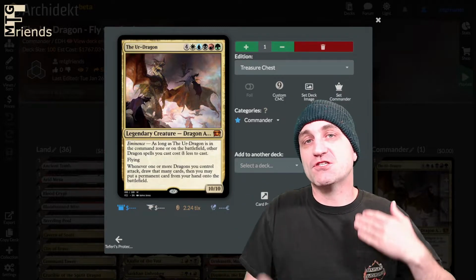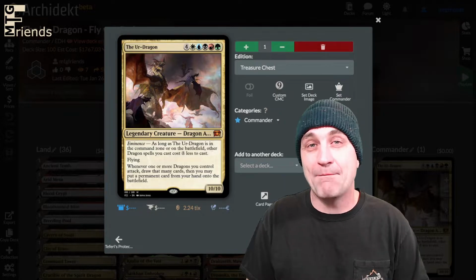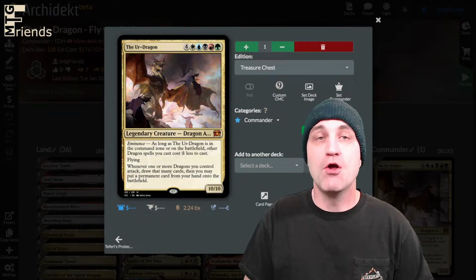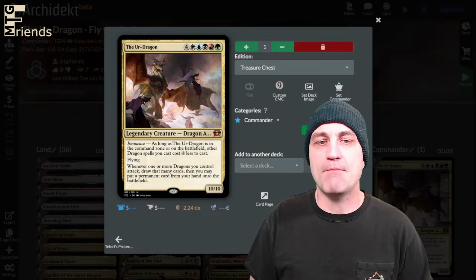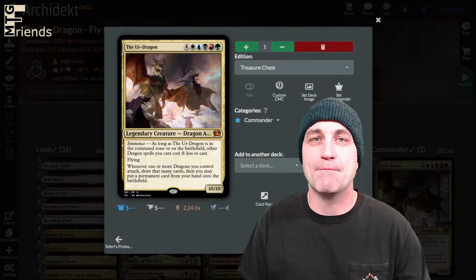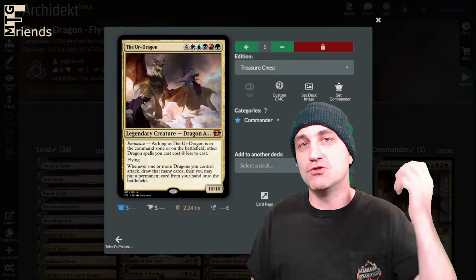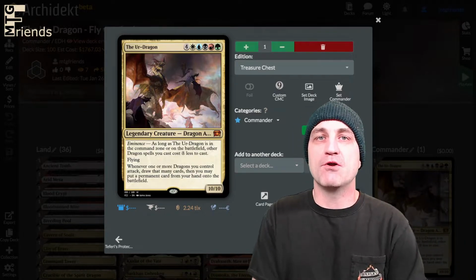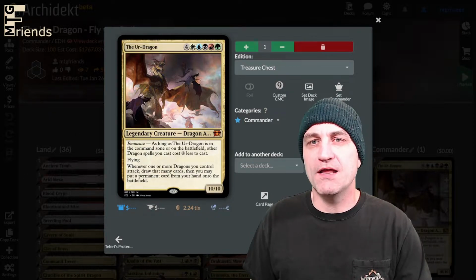Now, if for some reason you also stick this thing onto the battlefield, it's going to be a whopping 10/10 body flyer with whenever one or more dragons you control attack, draw that many cards, then you may put a permanent card from your hand onto the battlefield. And actually, this isn't the only card that's going to allow you to drop a creature card from your hand without paying its mana cost. We got at least one more in this build.